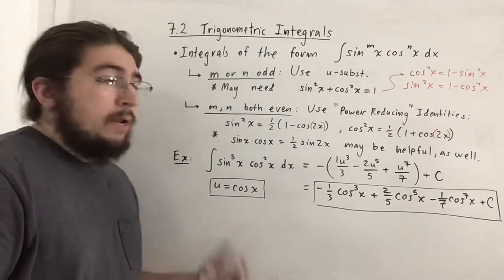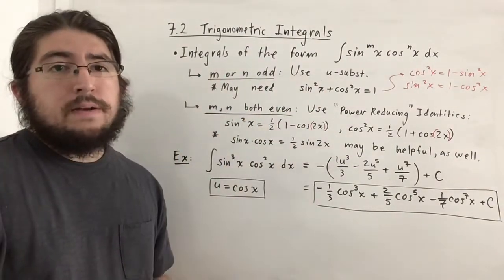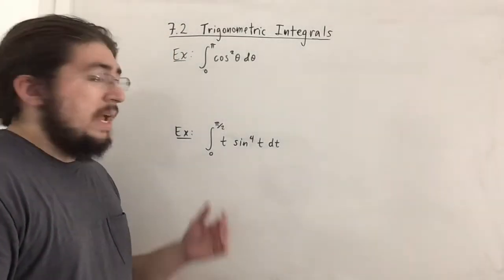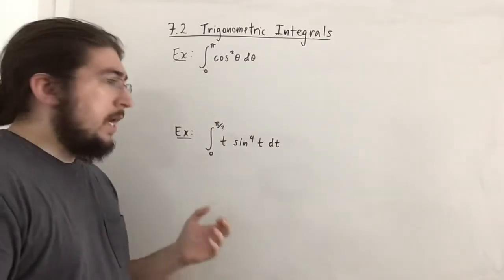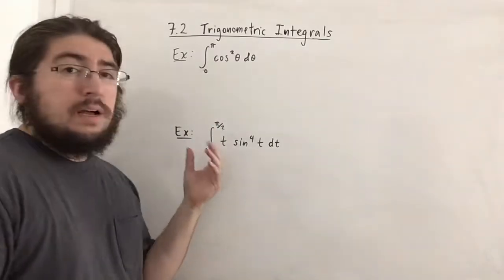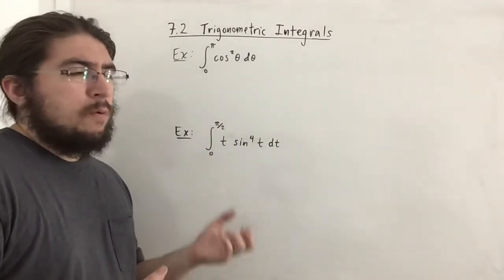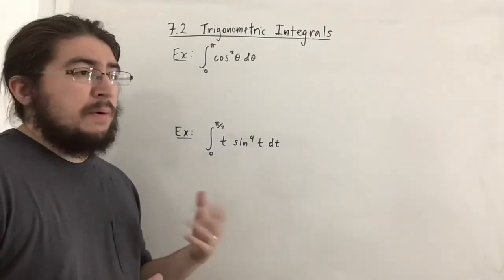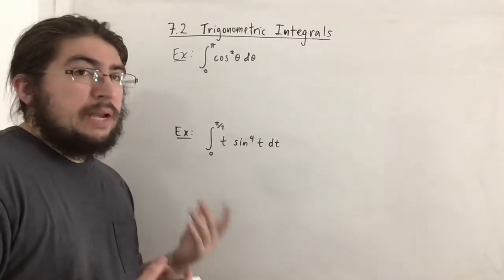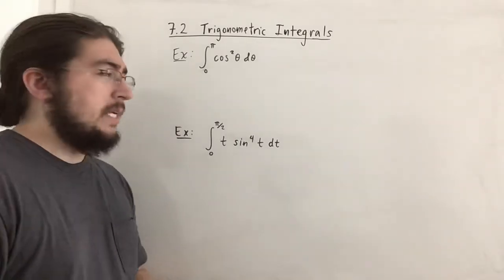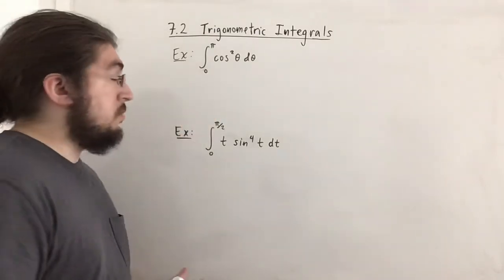Fantastic. And now again, we're going to take a look at a few more cases of integrals of this form before moving on. Right, so here now we see an instance where we have even powers. In particular, we only have an even power involved in one of them, but if you wanted to try a product of two even powers, so sine to an even times cosine to an even, basically you would write one of them in terms of the other using those Pythagorean identities. And it's kind of easy to see that that will work because Pythagorean identities involve squares, which are even powers anyways. So again, that can be done based on some ideas we'll be seeing here.